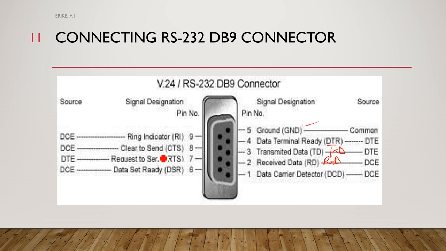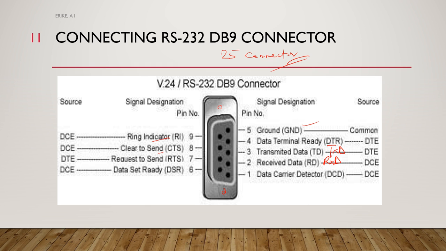And then we have clear to send and a ring indicator. Okay, so this is a typical interface. This one is a DB9 connector. I think there's also a DB25 connector. When you look at that interface, you can actually look at what each of the pins does. These interfaces are usually seen at the back of PCs as CPUs.